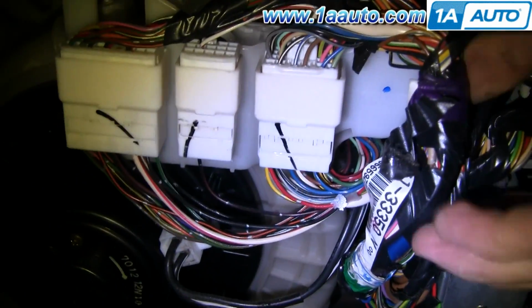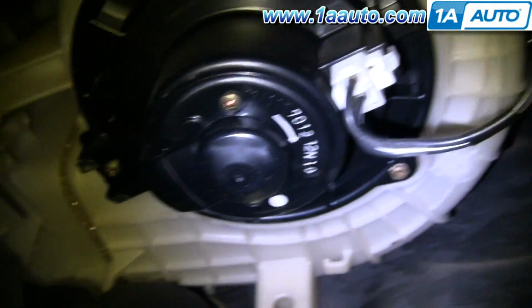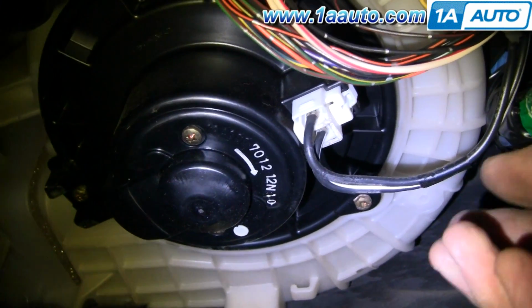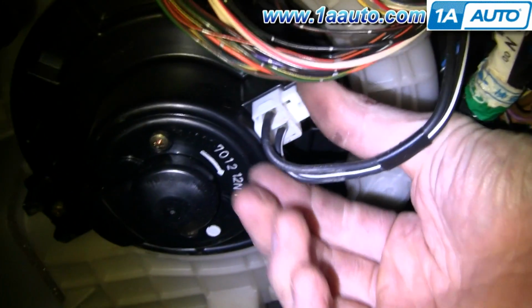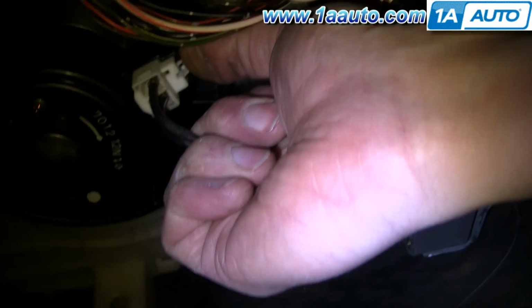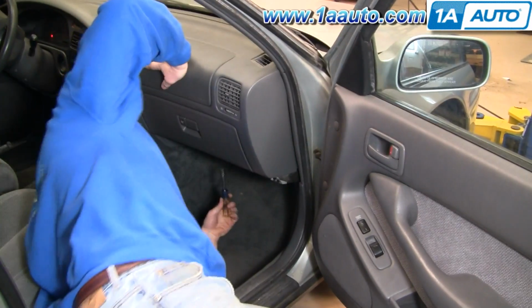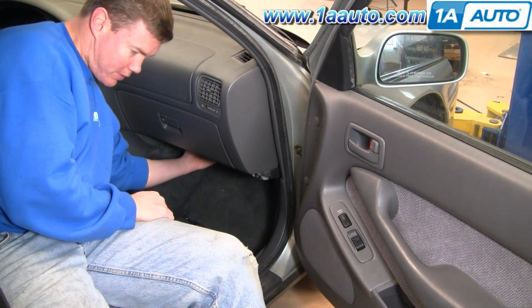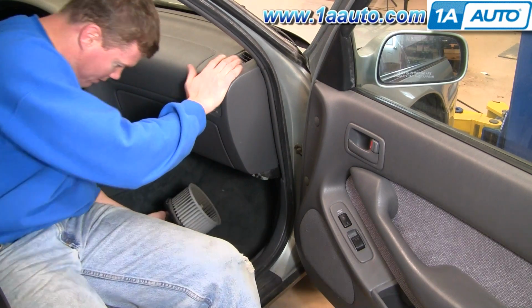Now once you remove those screws, then you can pull this out of the way, and you can see that the fan has three screws that hold it in. And here's your connection. You want to press the button right here and pull down. I'm going to use an 8mm socket and a driver to remove those three bolts. Once those bolts are out, the motor drops right down and out.